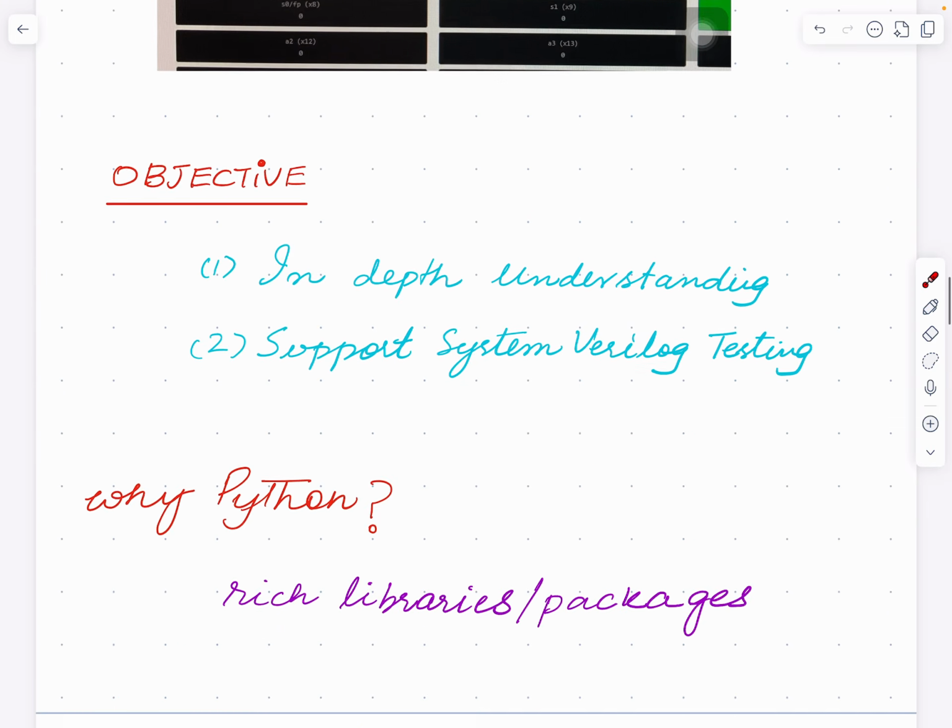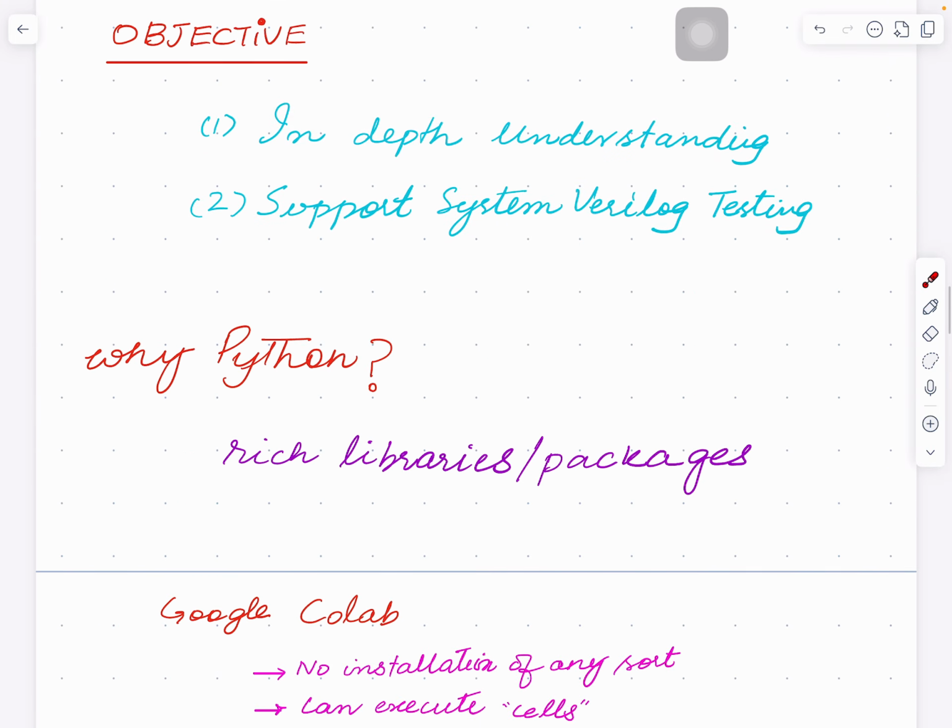Okay, then the next question is why Python? Why not some other language? Python, I see, is spreading a lot these days. My generation used the Perl language a lot. If you are in chip design, there are overall three languages that will be used mostly. One is your shell, your bash or your C shell. That is important because you are working in a shell in a Unix environment, right?